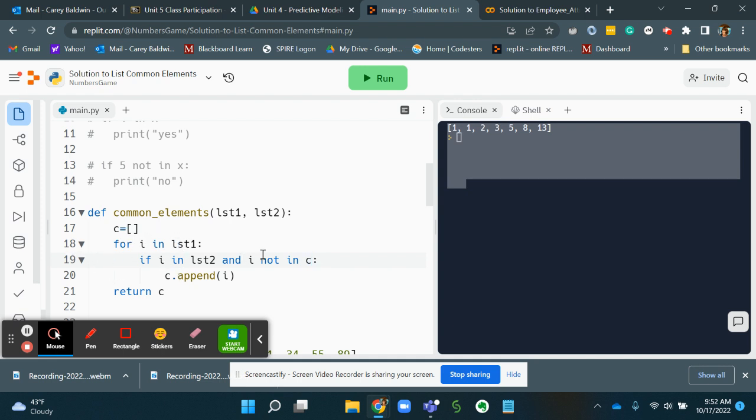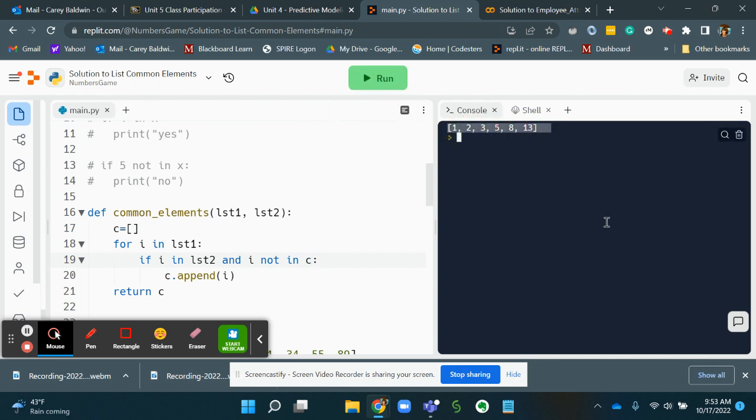In the next iteration, we'll encounter 1 again, right? Because we're going to check the next item in list 1, which is a 1. If i is in list 2, which is true for the next item, it's a 1. But then we're going to check i not already in list c, and only then will we append to list c. And that deals with the issue of duplicates. So this is one solution you could use.